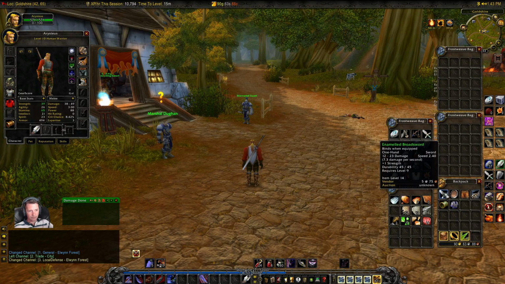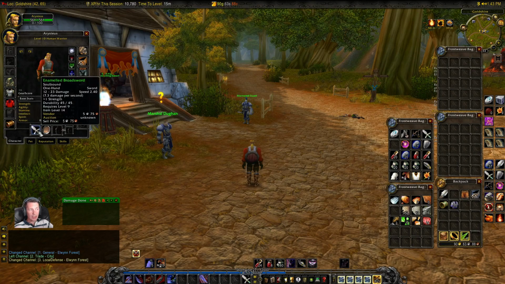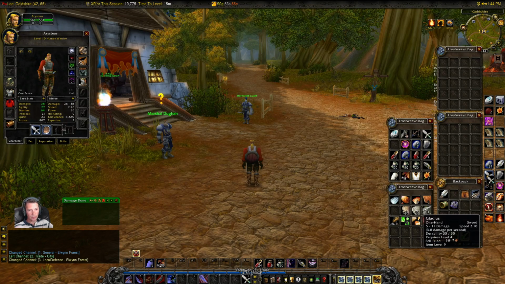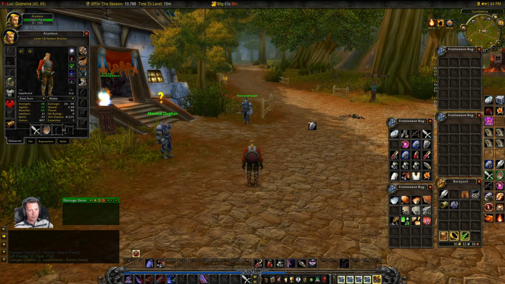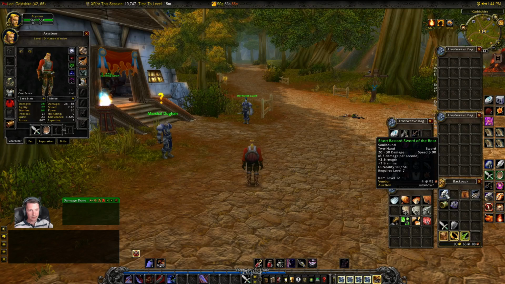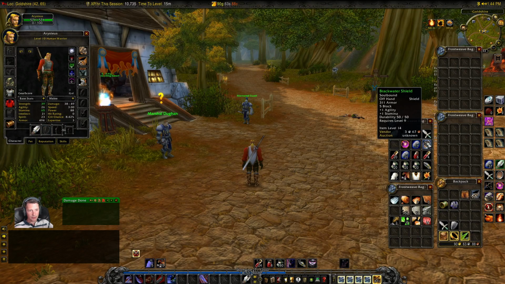So we've got the one-hander and the shield. Lovely jubbly, although I'm not going to use those. Not yet. I should put that there nicely.